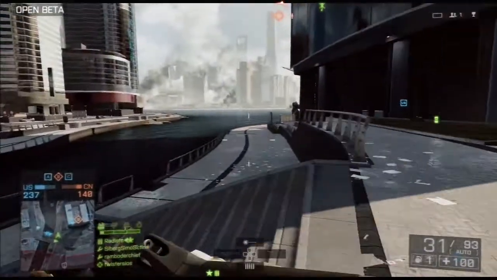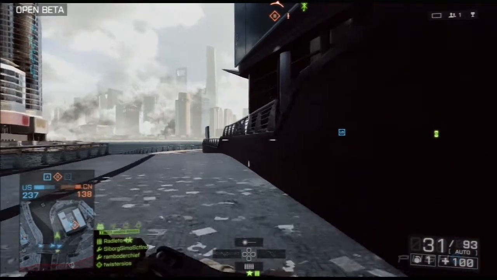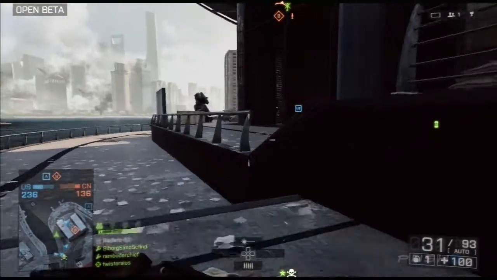And I say that as I run away from my squad mate, which is, you know, I'm a lone wolf and I just like going my own way and dying my own way. Who doesn't? Let's see if I can... Damn it, I can't jump up there.